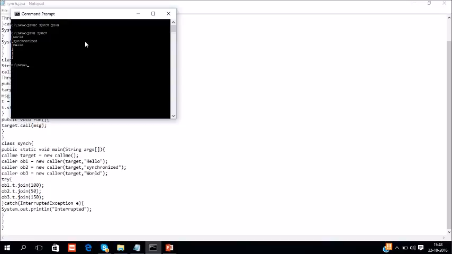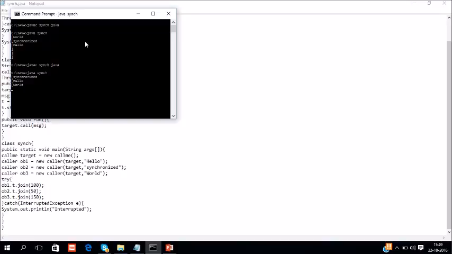But one more thing you need to see is that by calling sleep, the call method allows execution to switch from one thread to another. This results in a mix-up of the output of the three messages. For example, if I compile this code again and try to get the output, it will be different from the previous one.